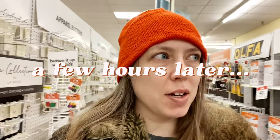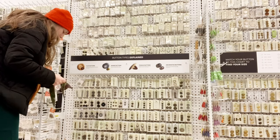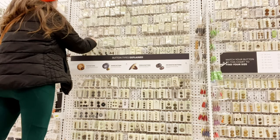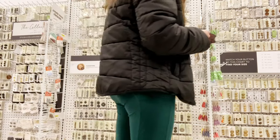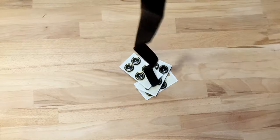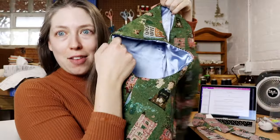I don't know about you but I always have the hardest time picking buttons — there are so many. I got my ribbon and my buttons, and this afternoon I have just been plugging away at this vest and got really in the zone so I completely forgot to film. Here she is hot off the machine — let me put it on so you can get a better look.